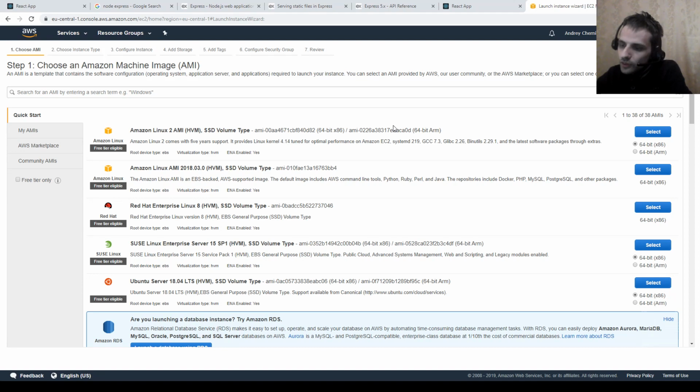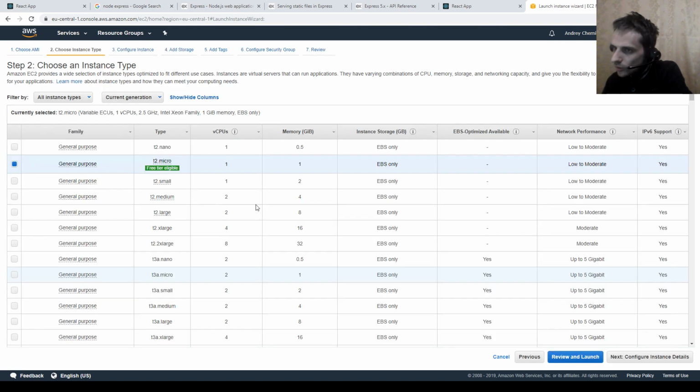So Amazon Linux, Red Hat, SUSE Linux, I think. What does it matter what I'm going to use? It doesn't matter much. I'm used to using Ubuntu, so I will just choose Ubuntu.